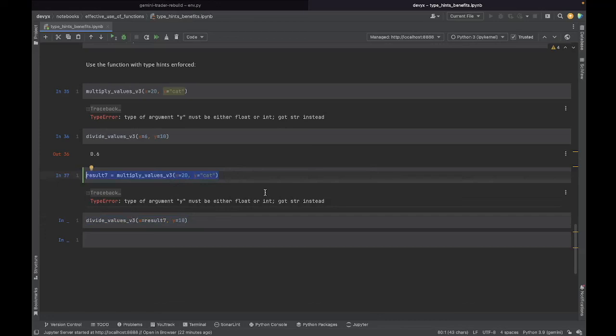So that's all I wanted to say about type hints. I think that they're great. I use them all the time. I think that there's never a function that wouldn't benefit from having type hints. And the only question is, do you want to enforce them or not? So I don't always enforce them, but I do when it's really critical that the types be consistent.